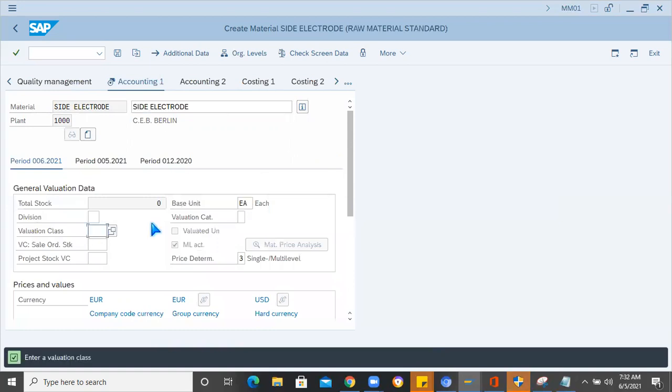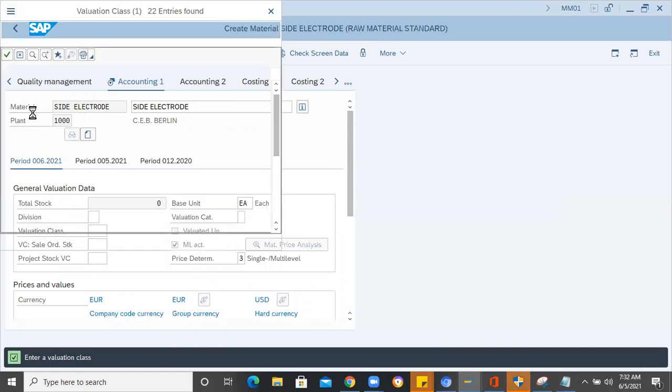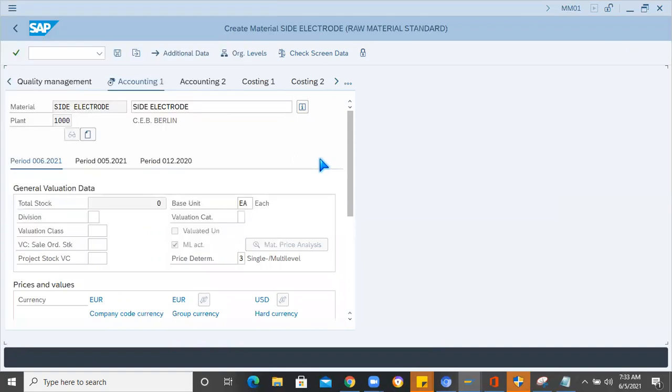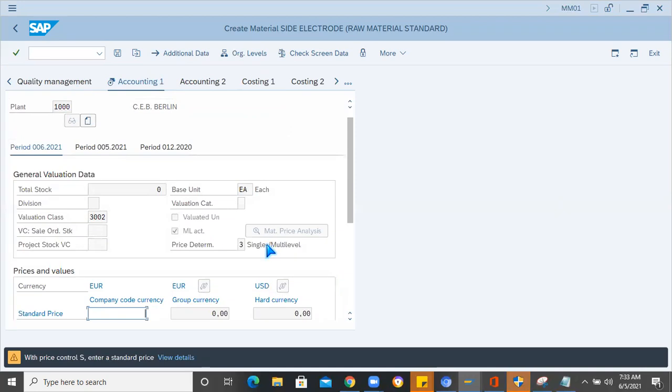Here it is asking for the valuation class. I'm choosing the valuation class 3000. 3000 is not maintained, maybe someone has deleted it, that's okay. So I'll go with 3002. Anyway, Suchitra maintained the GL account for this material. So I'll say this is €6, and I'll save it.